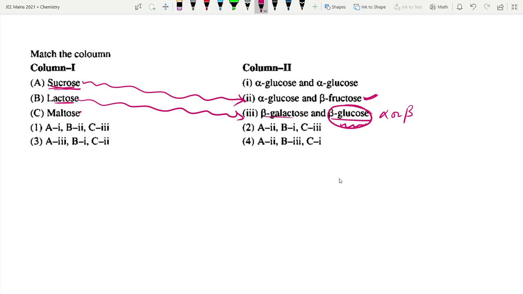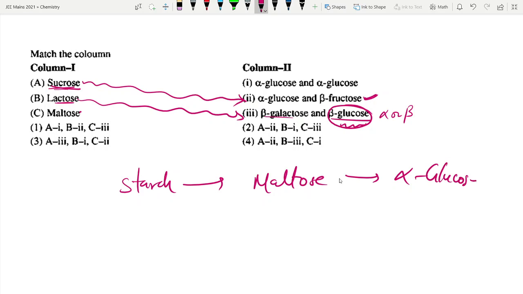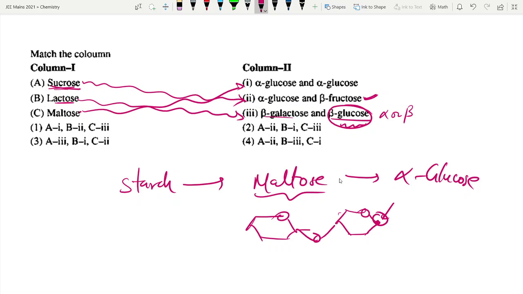Maltose, 2 alpha glucose units, so you need to understand starch goes down to maltose, and then from maltose you get alpha glucose units. But even in maltose, out of the two rings which are connected, one ring has an alpha glycosidic linkage, and the other ring has its anomeric carbon not connected in a glycosidic linkage. It can open up and recyclize, so that way you can have alpha and beta glucose also, but it's mostly considered alpha, but maltose also has two anomers, alpha and beta. But anyways, very simple.